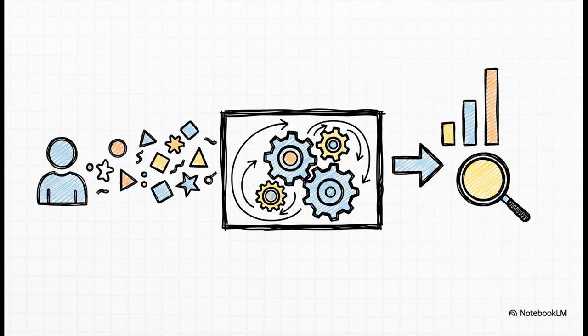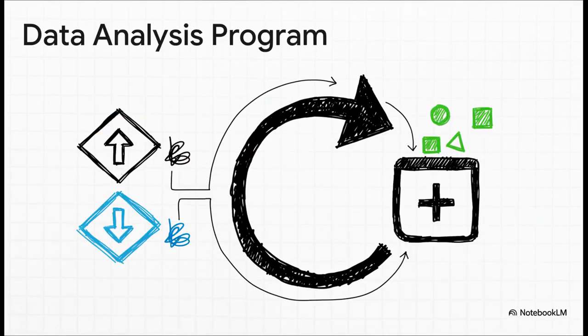Okay, so let's recap. We've got repeating, we've got deciding, we've got remembering, and we've even got loops inside of loops. So what now? Well, let's put all these pieces together and build something that's actually useful, like analyzing a set of data from a user. So check this out. First, we've got our for loop. That's our workhorse, just asking the user for a bunch of numbers over and over. But inside that loop, we've got our if statements making decisions, constantly checking, hey, is this new number the biggest one I've seen yet? Or is it the smallest?